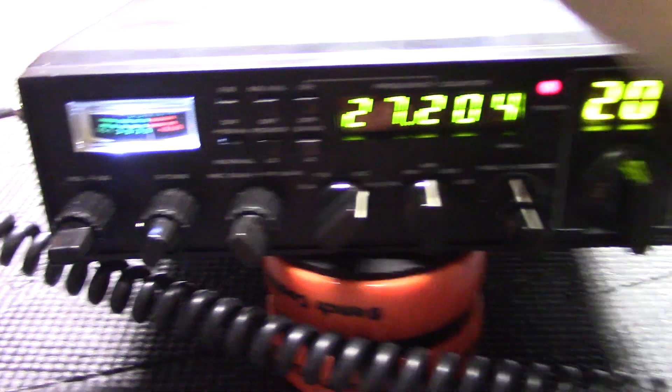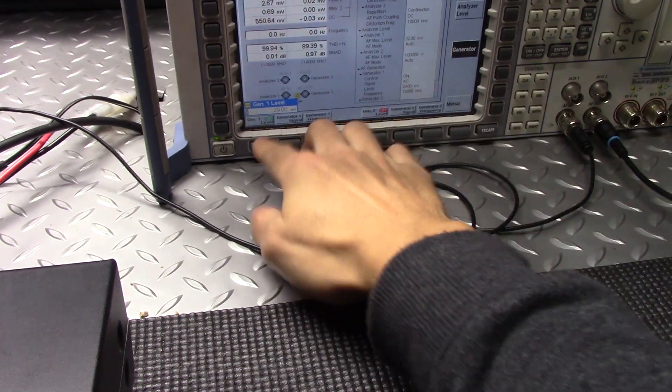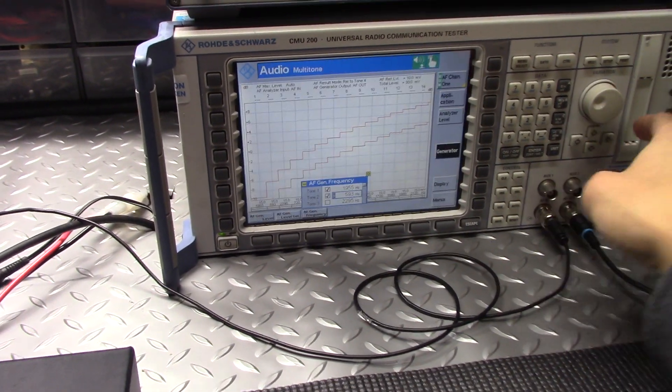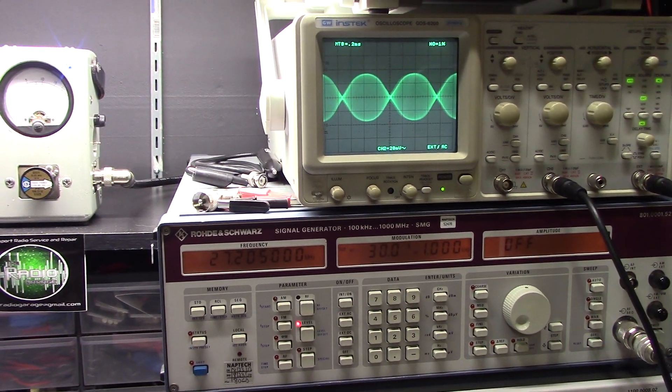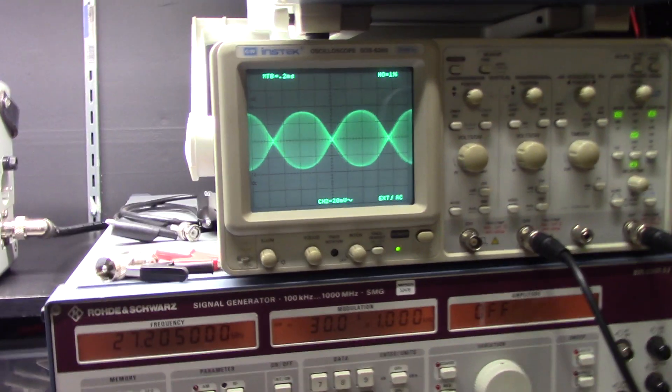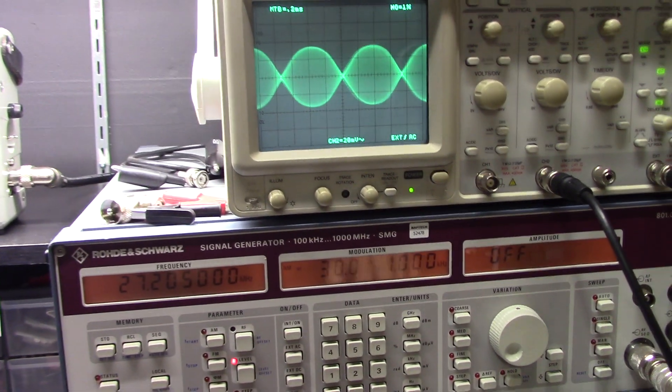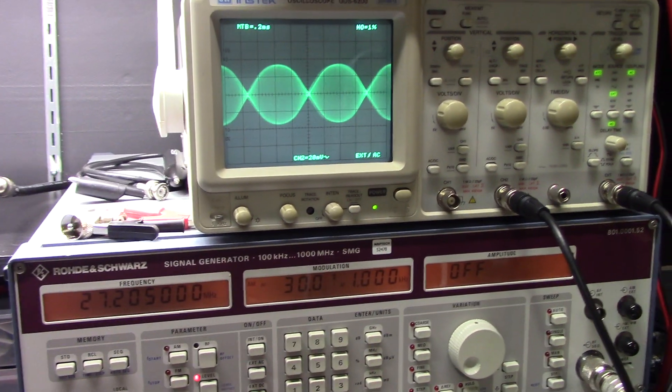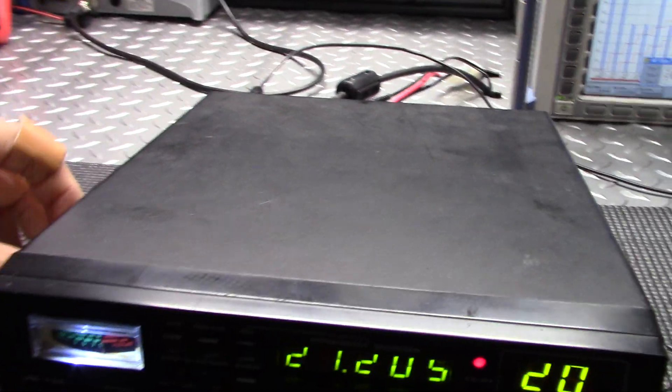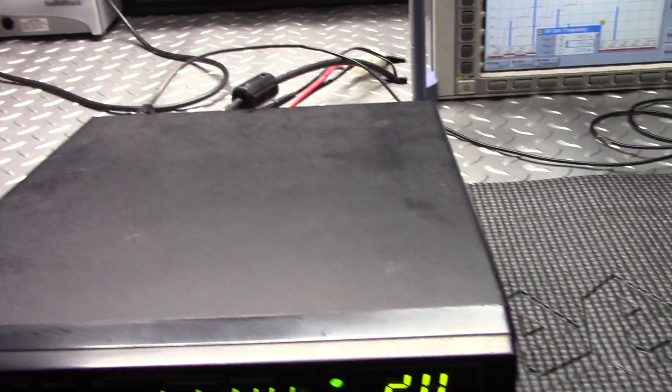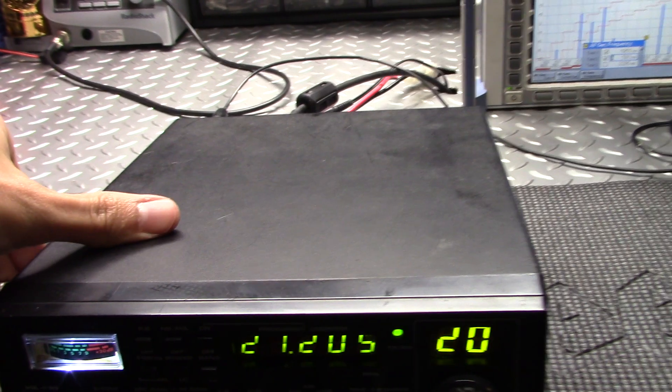That's that. Let's do sideband. We'll do the two-tone test on sideband. Lower sideband. We're gonna do multi-tone. Plug this back in. We do the multi-tone sideband, there you go. Beautiful. What I tell you guys, we always like to see the sinusoidal tops and bottoms and then in the middle for our negatives, clean crossovers.